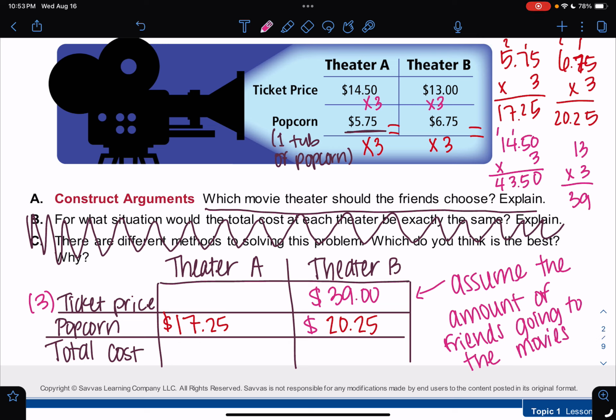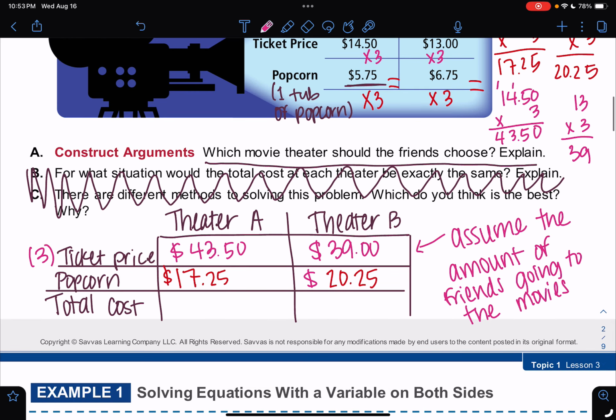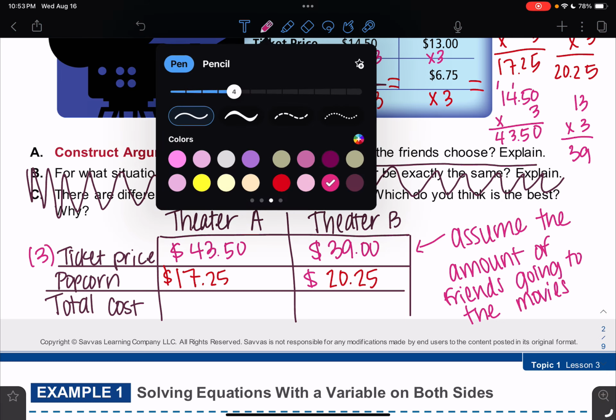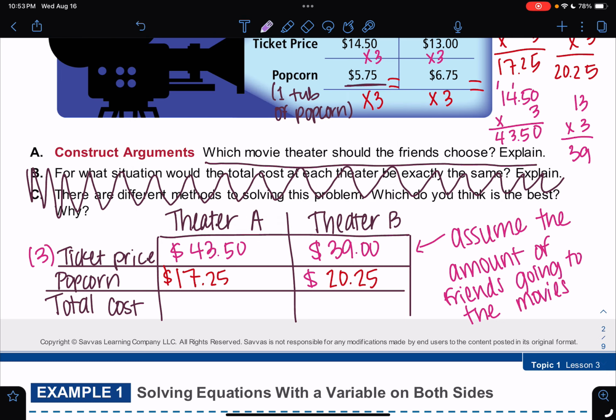That's going to be $43.50. Okay? All right, and then we have this information. So now we actually have something to add to find our total cost, because to find the total of anything, you're just going to add them together. You're combining those terms. So we're going to go ahead and add those exactly like we just said, to find our total cost. Okay, so add them.